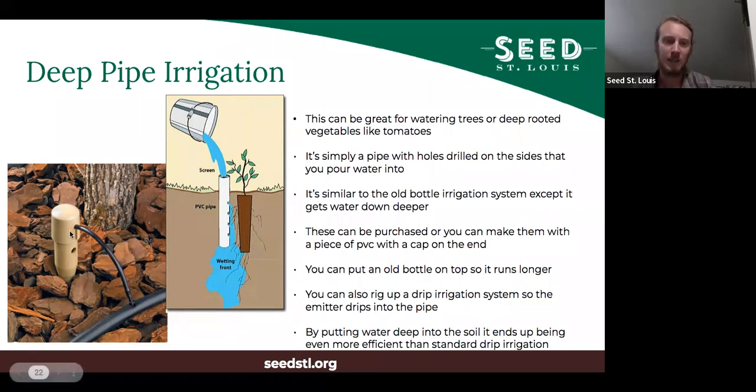There are ones that you can purchase. This is a pre-made one that's a spike, so it's really easy to pound into the ground, and it's got holes on the top, which is nice so that you can hook up a drip irrigation system to it so that it's automatically doing this really deep spike watering. So this is where the tube comes in, and you can buy ones where there are separate little tubes that come off, and then that just goes into this little pipe. When the timer turns on, instead of slowly dripping out of this tube, it's pouring water to fill this up and then run it into the soil. So this is another system.